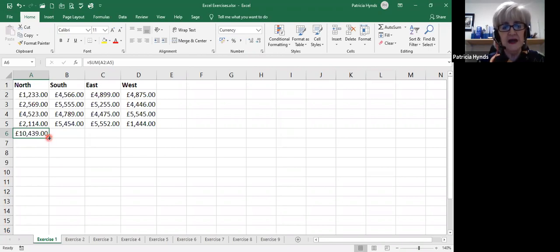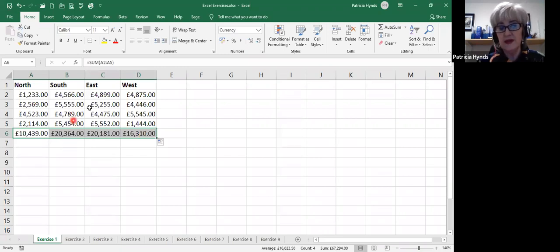When you get your little thin cross, you click, hold your mouse button down and drag to copy the formula across so that we don't have to manually repeat for each column. You only have to do one formula, and use the fill handle to fill across. Is that okay? Now, I'm going to move on to the next sheet, exercise 2.